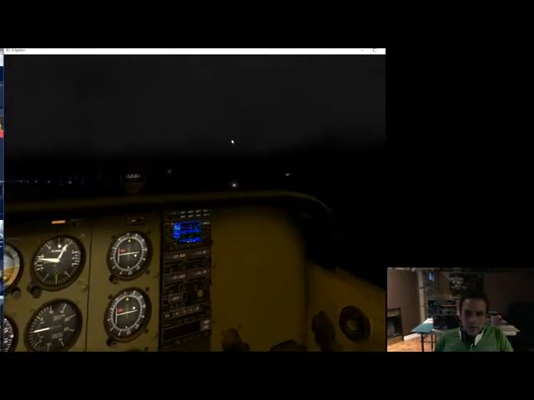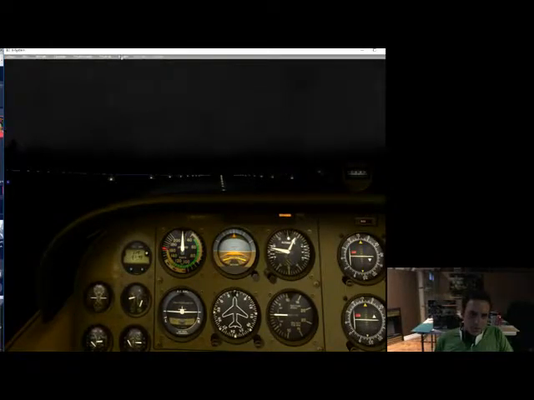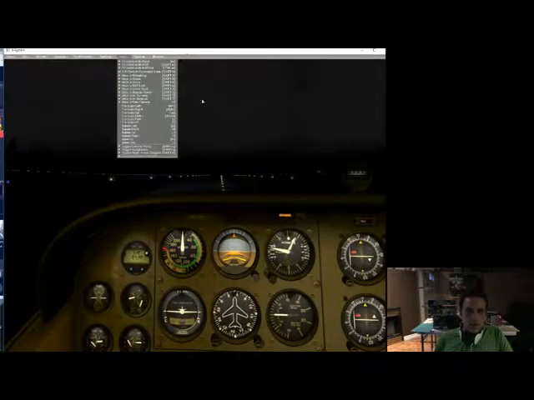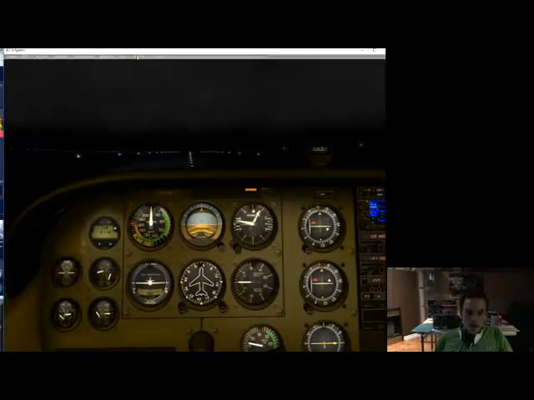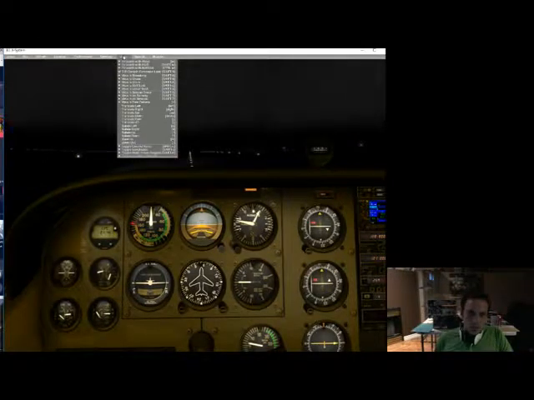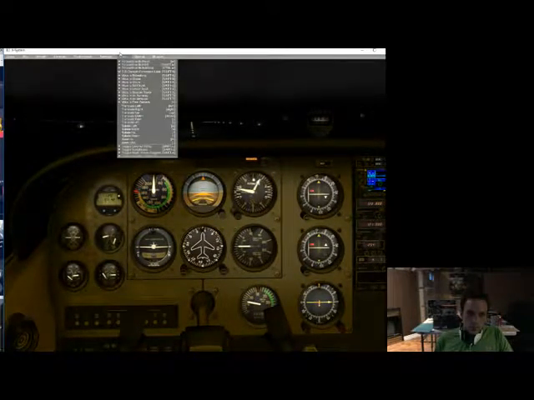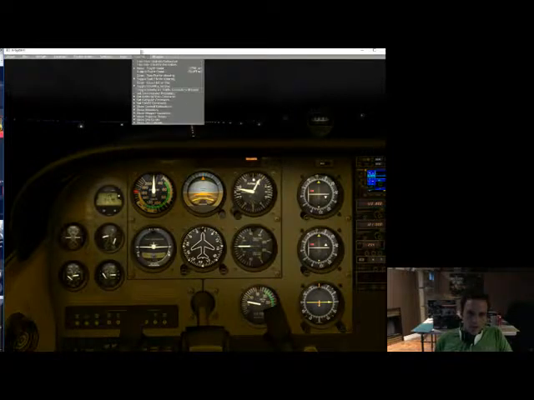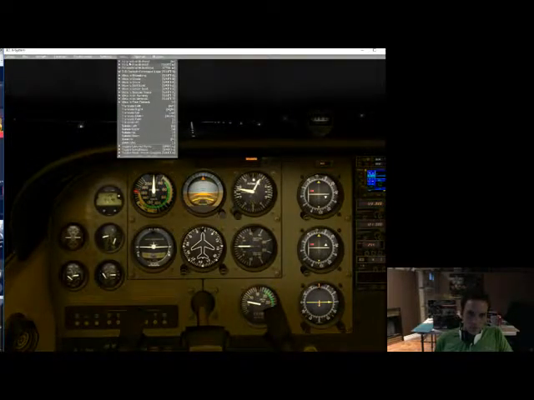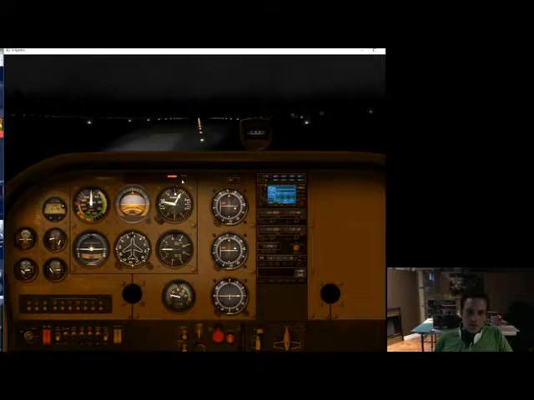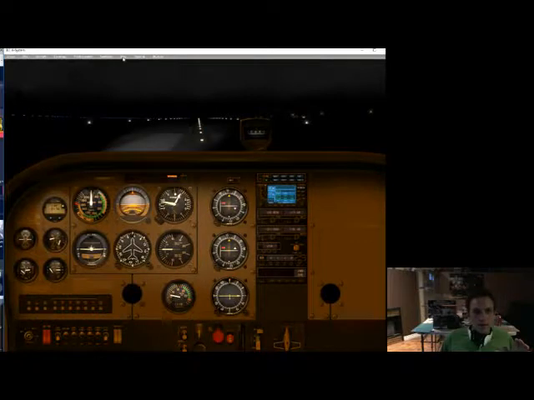Okay, so here is the 3D view. If you're ever flying a flight simulator, if you click on 3D cockpit command look, this allows you to actually look around as if you're really flying. I recommend that if you are using a flight simulator. If you turn this off and use a regular in-the-cockpit setup, you can't move around as if you're actually in a plane. So I'd recommend this view here.